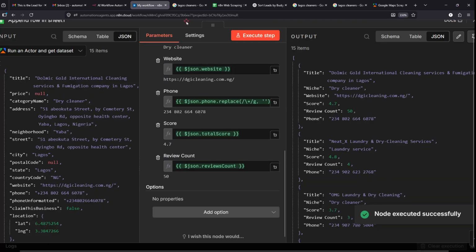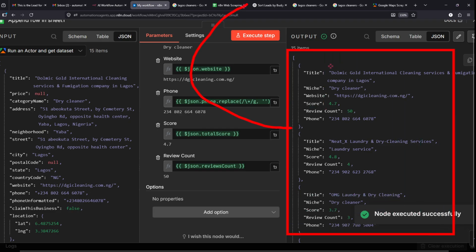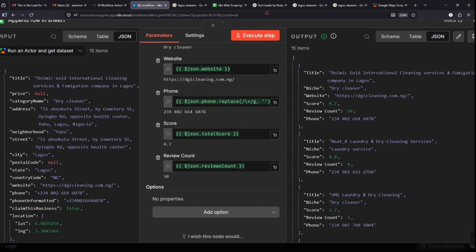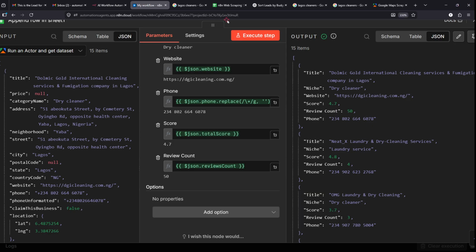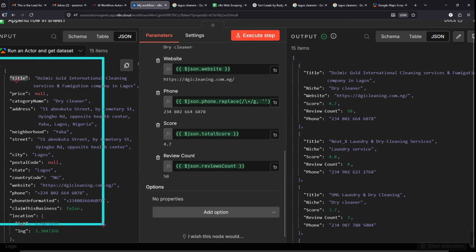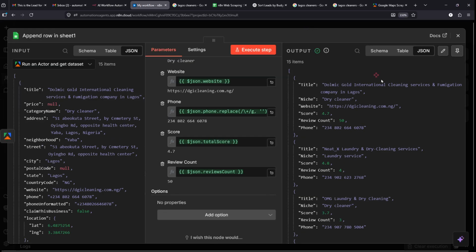So if I go back to my n8n and click out, I don't want this data to always repeat itself, because by the time it repeats itself and goes back, it's going to duplicate these rows here. So before that, you have to click out. I just want to log this result here. I don't want it to run this result every time. So just make sure you click out. Then we are going to go back to the Amplify node.